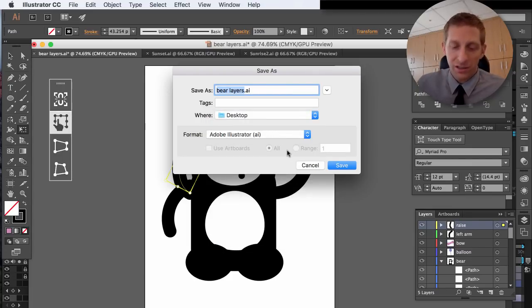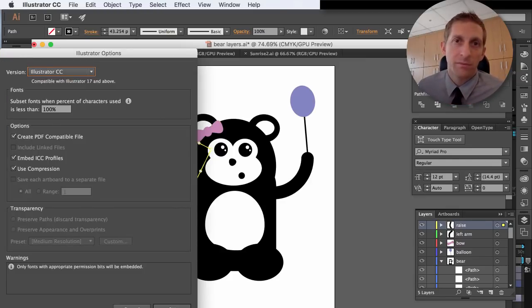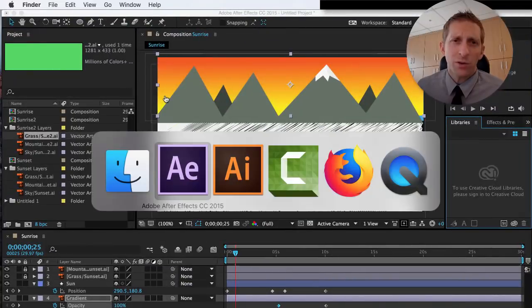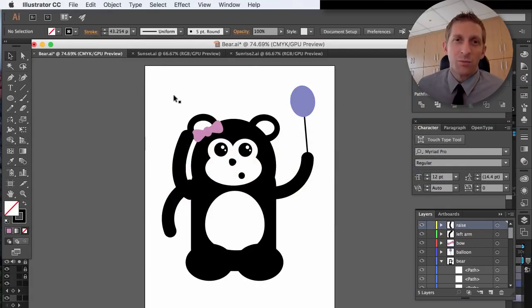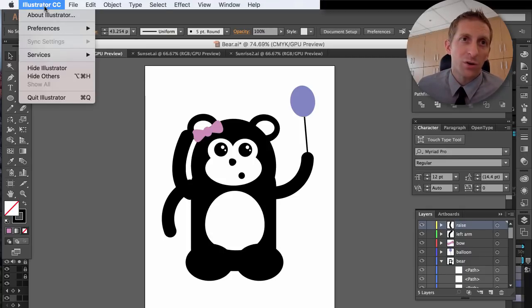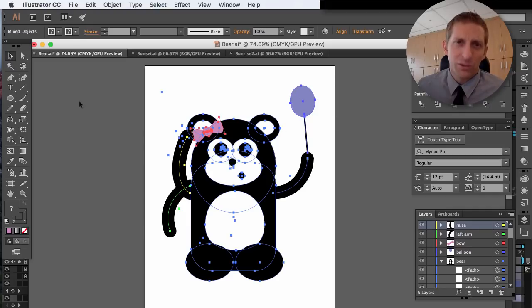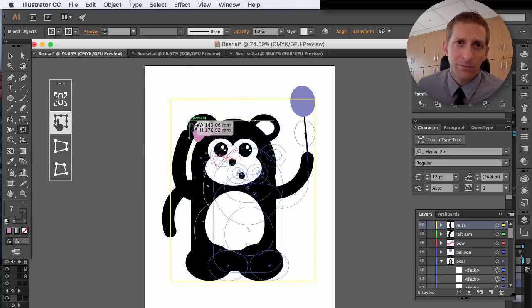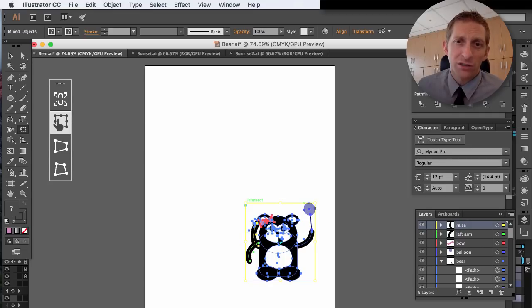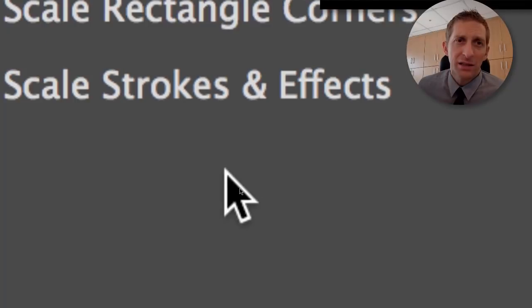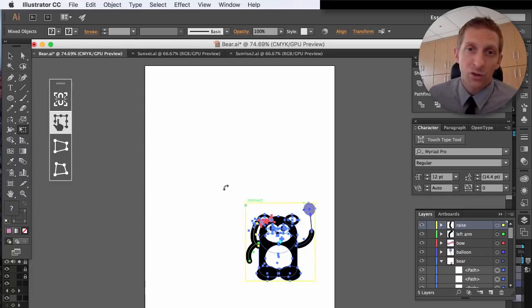And again, in your Google Drive folder, okay, and bear. And then in your After Effects, you're going to import the bear. And by the way, with your bear, one thing you should do is we need to put him in the size of the video file. So for example, if we import him now, he's going to be way too big, or it might be way too small. And by the way, if you resize the bear, his stroke might change. So for example, let's say I want to make him smaller, like this. Okay, notice how the strokes all didn't change. That's because you need to go to Preferences, Command K in General, and make sure this is selected, Scale Strokes and Effects. Okay, so if it's not, then the stroke is going to be way too big.